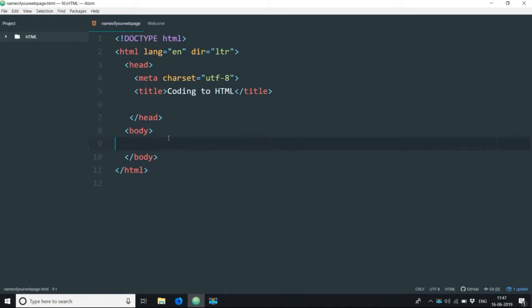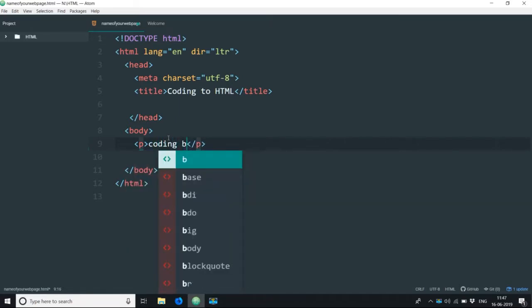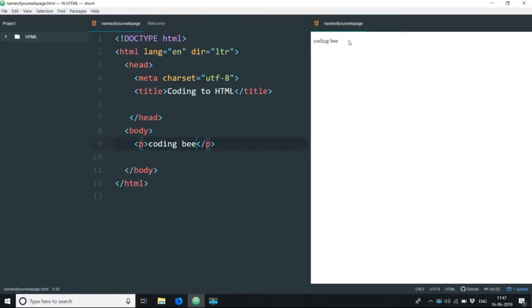Okay, now we are going to see some topics like bold and italic, how to insert bold and italic items in an HTML page. So I'm just opening my packages, enable HTML preview. So it is a normal letter. You could also make it bold. Okay, I think B. You could see the character has been changed. It's bold.